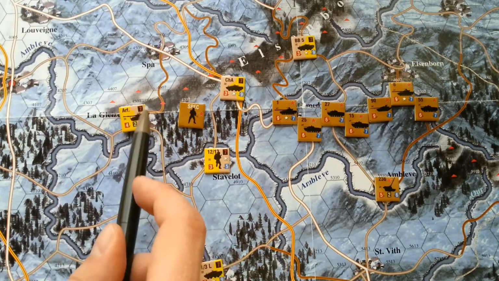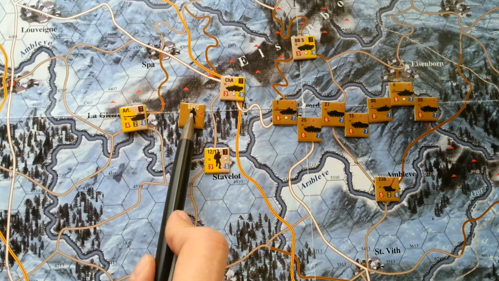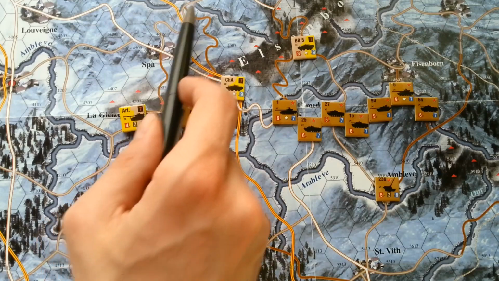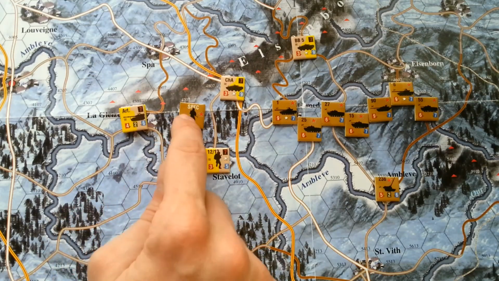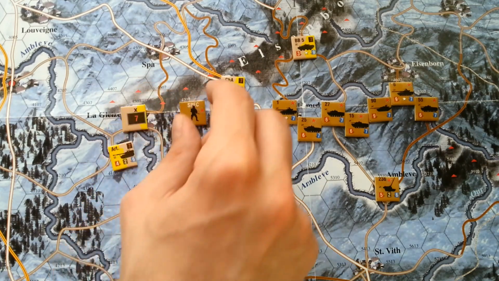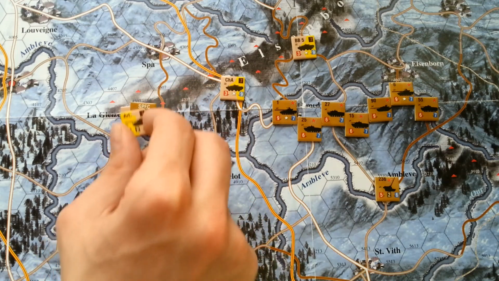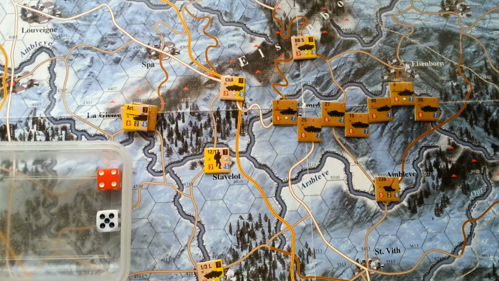I could use it here, but I didn't, sorry. I will use it later maybe. You can use your special forces to destroy bridges or to attack enemy HQs. And I'm gonna use this special forces group to attack this Belgian HQ. I'm gonna place it here, and I'm gonna make a roll with 2d6.